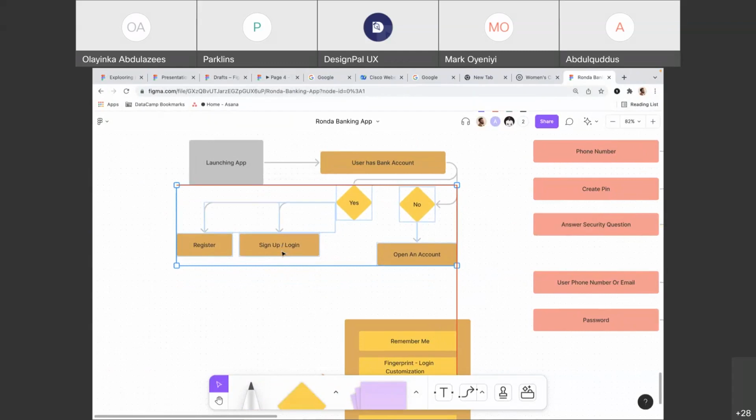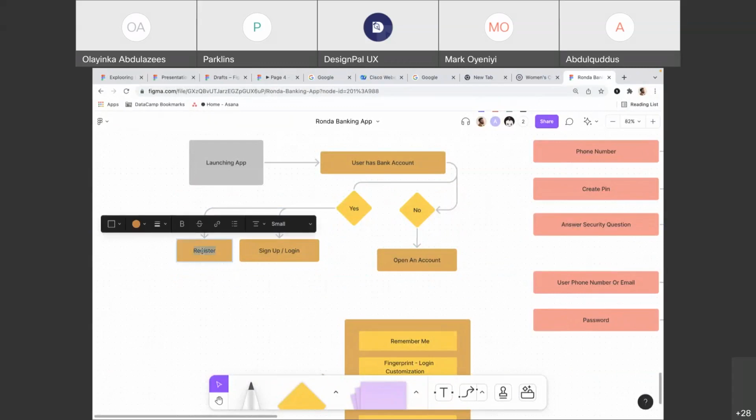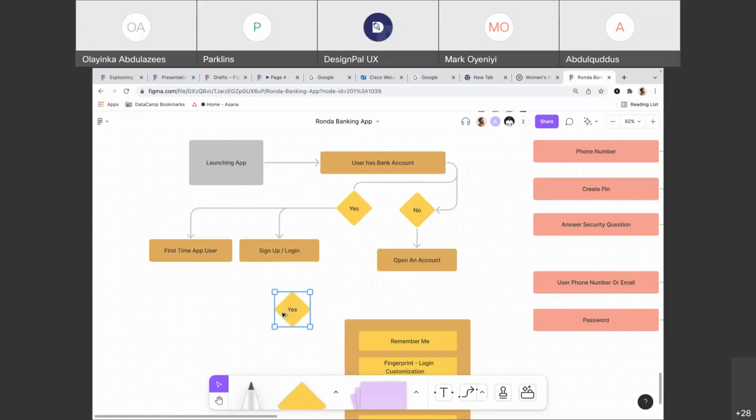So it is explaining, even before this, register is for the application, right? So it's sign up and register. Then the login is on its own, according to the brief.